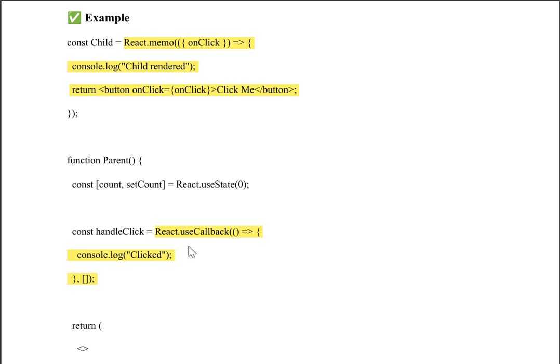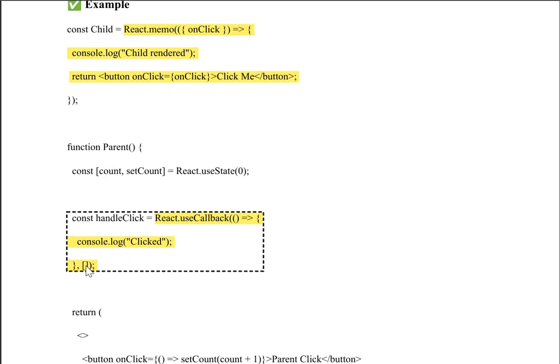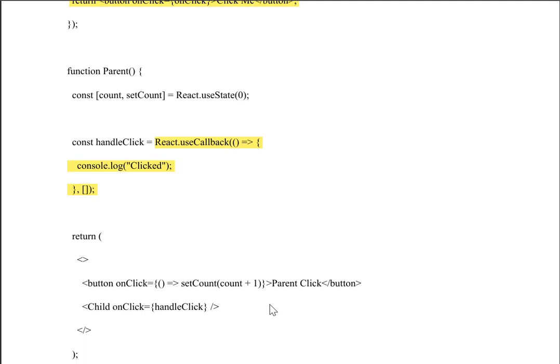They are not doing any operations here, they are just printing clicked. Okay, and also this is an empty dependency, which means it will execute only in the initial render. Okay, we have the button parent click. Whenever the user clicks on the parent click button, count will get increased by 1.